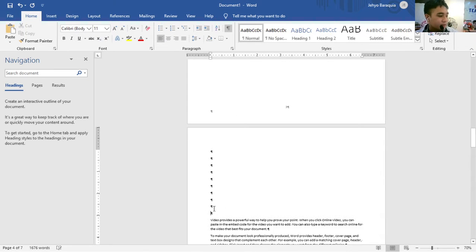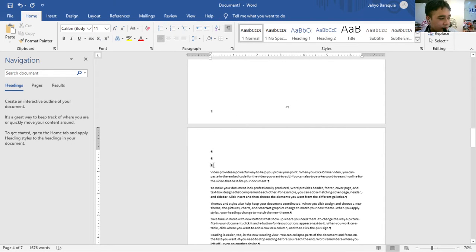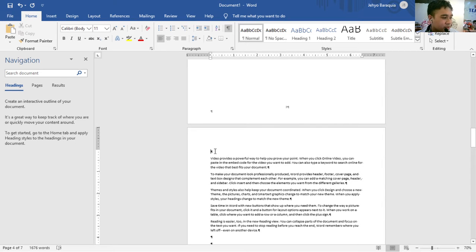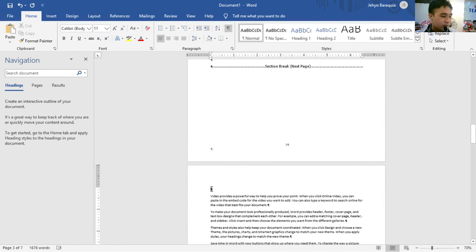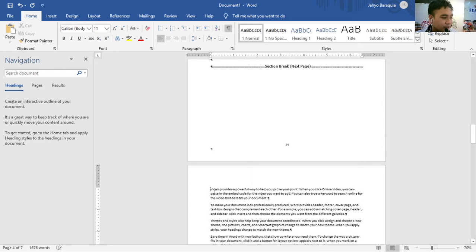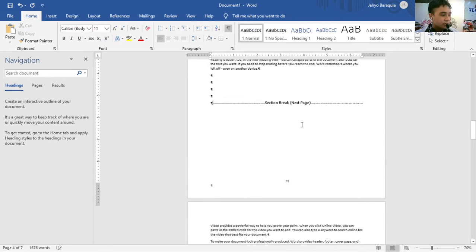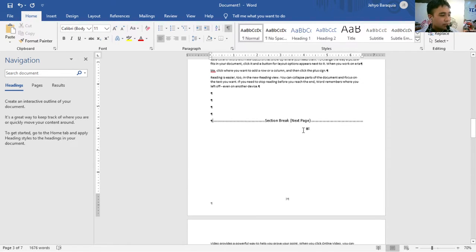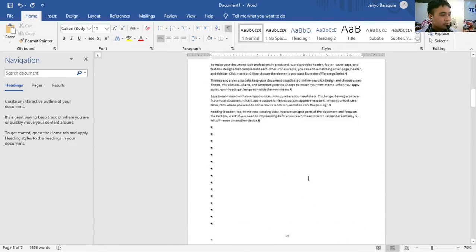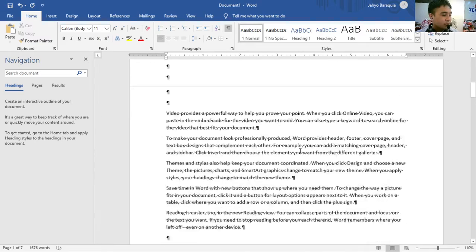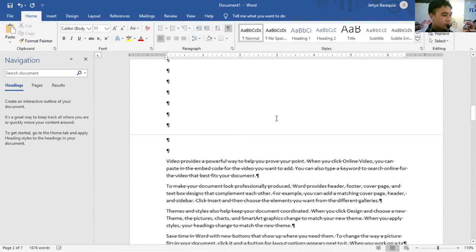Let's check here. Let's put it here at the top. It means that your paragraph has been moved. This indicates that your paragraph moves. This is the use of the paragraph marks. Make it concise when putting this in your articles. It indicates the section page break. So how do we put this? Starting from here, from number 1.